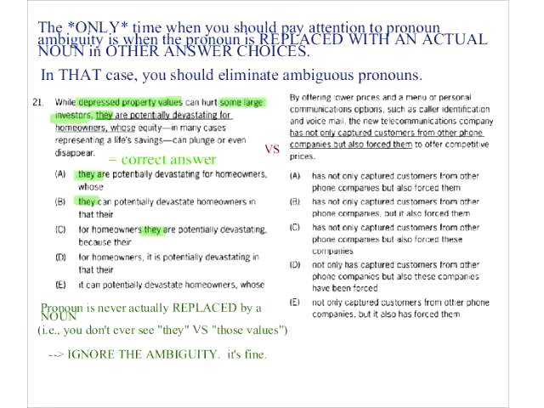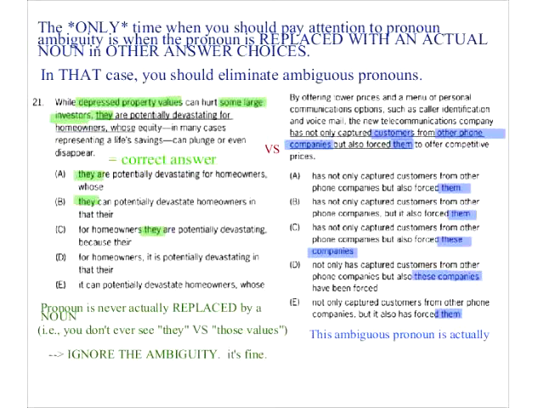Notice in this case you actually have a replacement. So here's a them, here's a them, here's a these companies, and here's a them. In this case, you actually have a replacement, this ambiguous pronoun. And notice that it's ambiguous. The ambiguity is that we don't know if it's customers or phone companies.